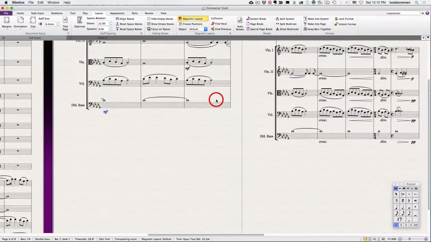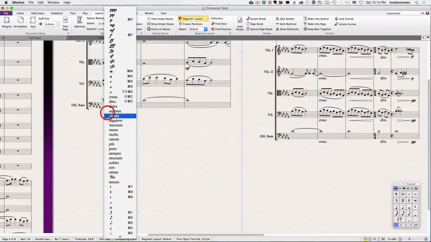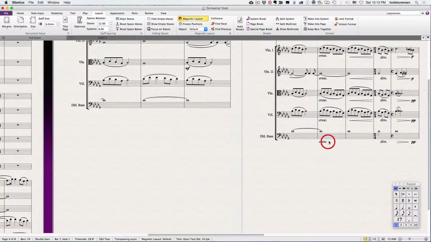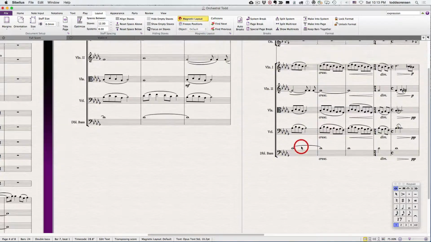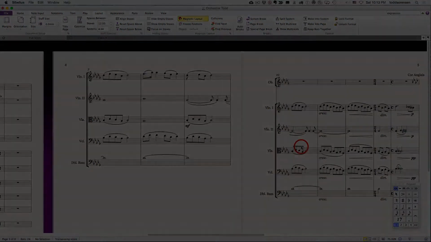You may also find reason to go back in later on and change a certain text. You can do that in Sibelius easily by double-clicking on the text. And you'll see you again get that flashing cursor. You could delete it, hold down Command and maybe change the dynamic marking, or you could also right-click again on the flashing cursor and choose a different option. And this is true whether it's expression text or technique text.